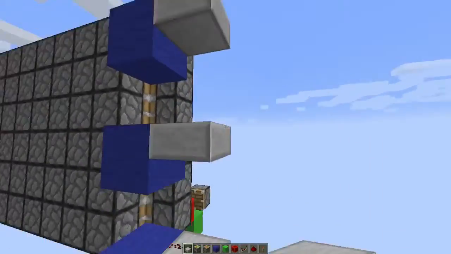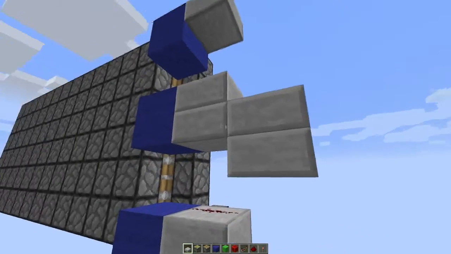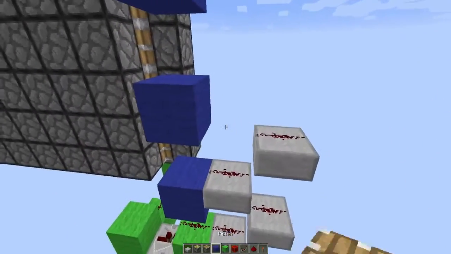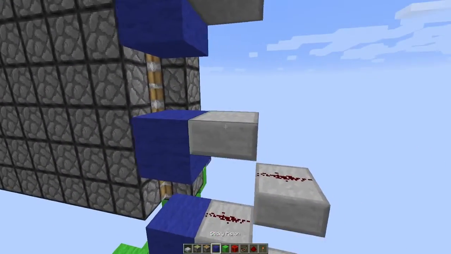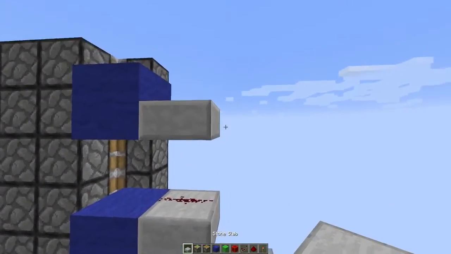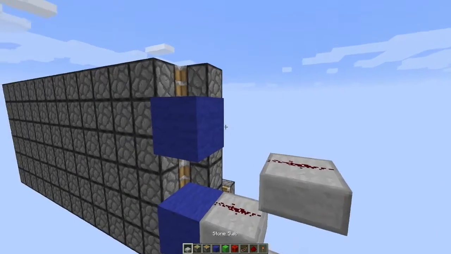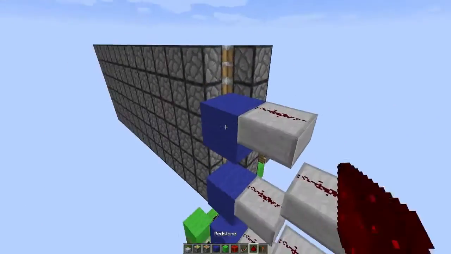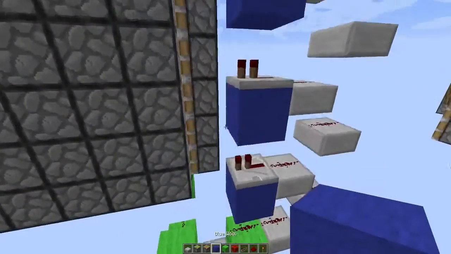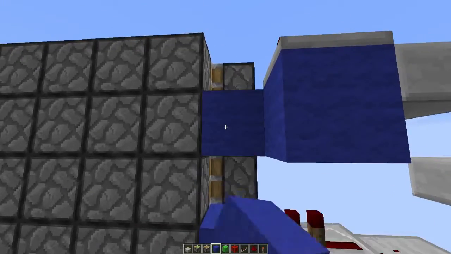So after that, you go like that, and continue with the same method for how you're placing the half slabs, because it's going to be a little more efficient that way if you do that to place this one in the air. And when that's done, all you need to do is place a repeater on each one of these right here. When you finish with that, place blocks right here, here, and here.